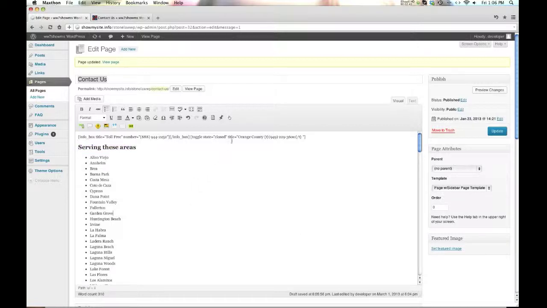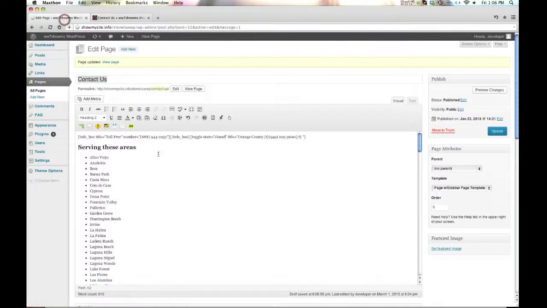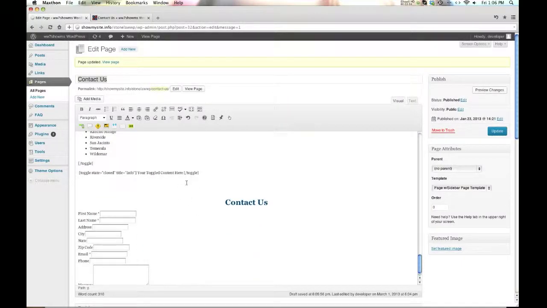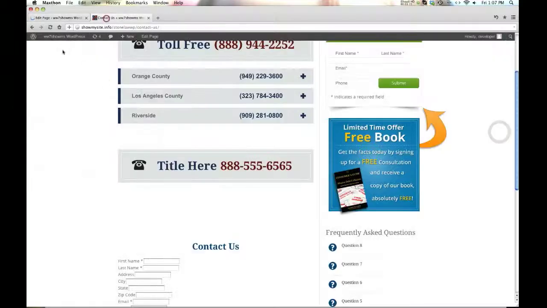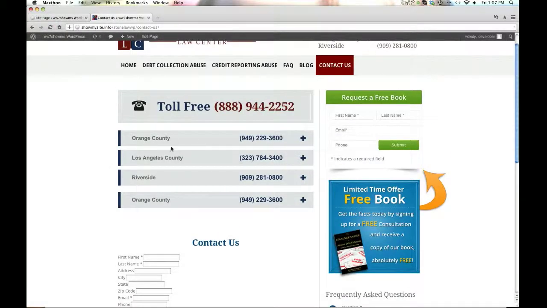Okay, and also what's really important is we have to do a little bit of trickery, so to speak, of getting it to show like it shows here. Just a little bit different. So to do that, I would suggest copying and pasting. Now we don't have to manually type all this code in here. So you'll see your title, see where it says title info. I'm going to put that right in there. Update. And then you'll see I have it twice.